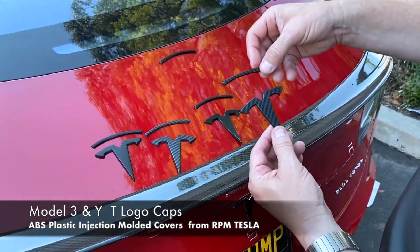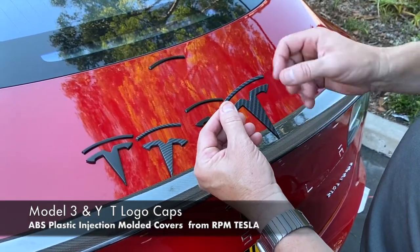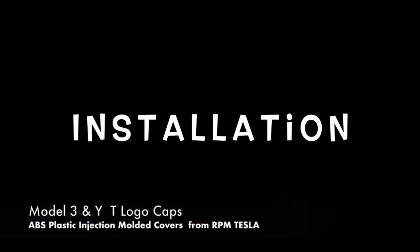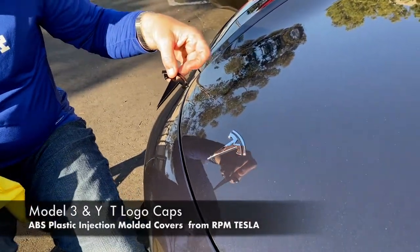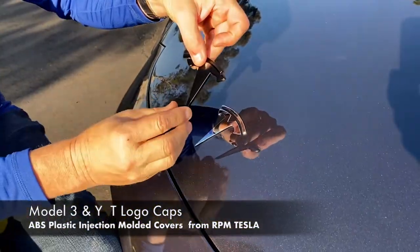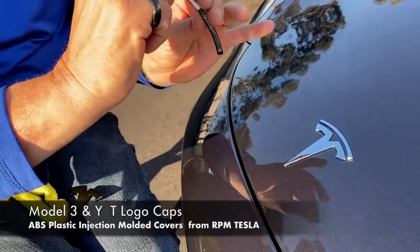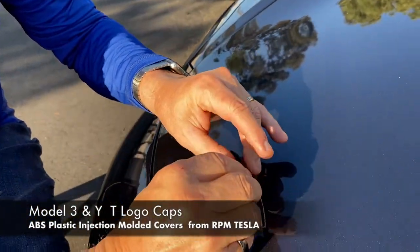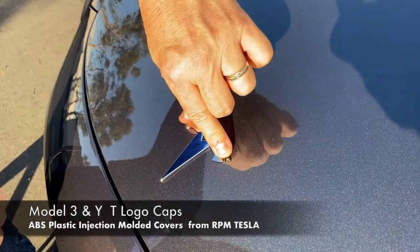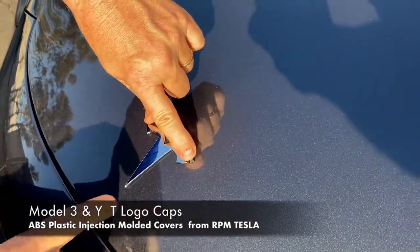Now again, these are all made out of ABS plastic and they're either painted or printed. This is a printed carbon fiber look where the material has a 45 degree angle and it is printed on top. All you're gonna need for this is a little bit of rubbing alcohol and wipe it all off, let it dry. Then we're going to install the T right on top by simply removing the tape liner from the back, placing it right down over the chrome T and applying pressure. So you need pressure. This is pressure sensitive adhesive double-sided tape. Once you apply pressure, it bonds and it fits absolutely flush with the paint of your car.